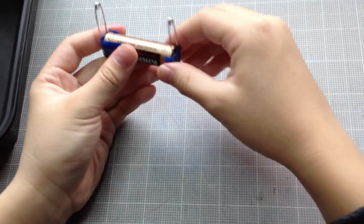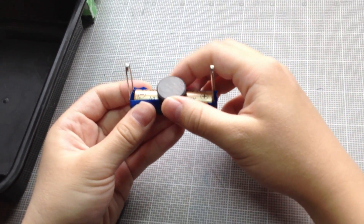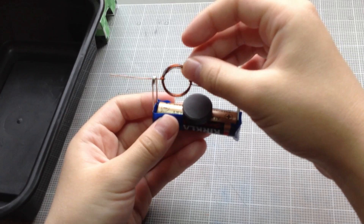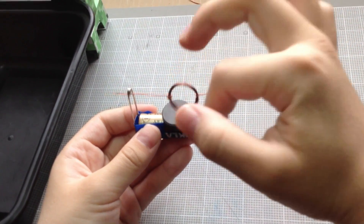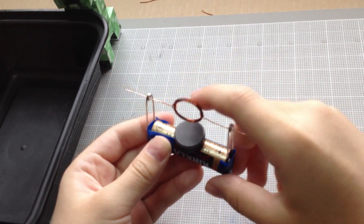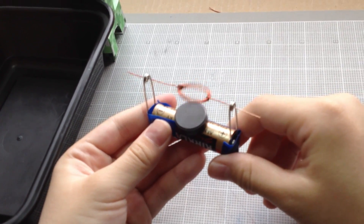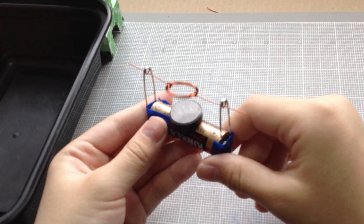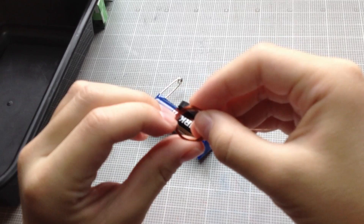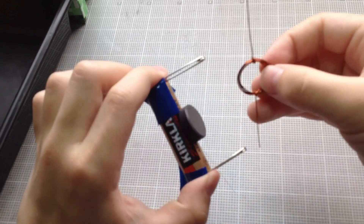So now I have this, and I'm gonna stick the magnet in the middle there. Then we're almost done. I'm gonna place the rotor that you built earlier in these two holes, like that, and spin it — it should work. Oh, see? It's kinda spinning. It will keep spinning until the battery dies. If it's a bit lopsided, just take it out, slide these around, and try to make it as straight as possible, then try it again.